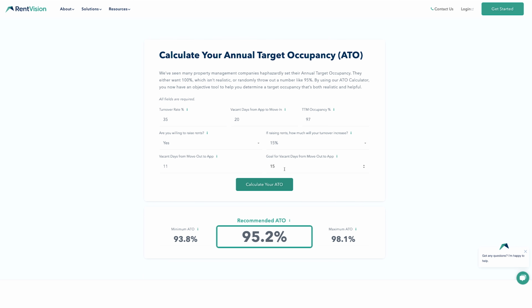I'm actually going to plug in 15 because I think our leasing velocity is going to slow down from 11 days to 15 as we raise our rents. Now you'll notice our ATO is set to 95.21%. This means we think our annual occupancy over the next year will decline by 1.82% from our trailing 12-month occupancy over the last year.